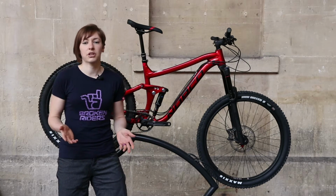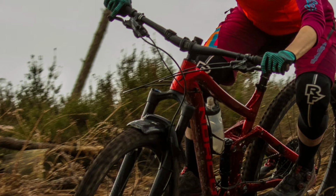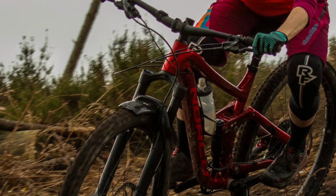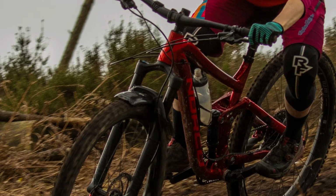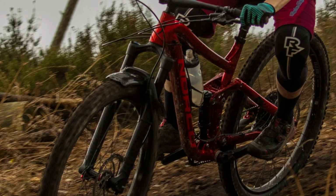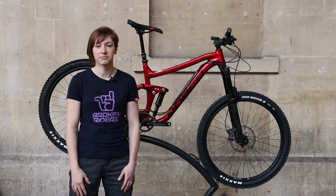Lengthening the chainstays would go some way to improve the Norco's climbing ability. It's certainly a bike to sit and spin rather than power up technical terrain. The 74.5-degree effective seat angle is still in the slack category as mainstream bikes inch up towards the 78-degree mark.